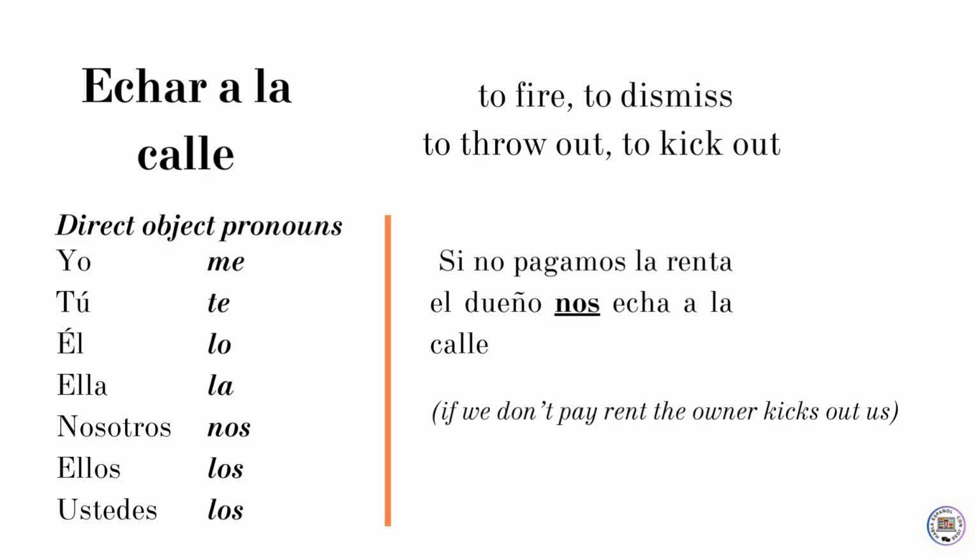Another important thing that I want you to review, to take a look at again, is the direct object pronouns. These are not like the verb gustar, me gusta, te gusta. These are pronouns as you see them in the list, and we could use them when these persons, these subjects, receive the action. So somebody, the doer, does the action, and another person receives the action. In that case, we could use the direct object pronouns like this. Si no pagamos la renta, el dueño nos echa. If we don't pay rent, the owner kicks us out. So in this case, us is nos. We are receiving the action. The owner is kicking us out. ¿Sí? Muy bien.